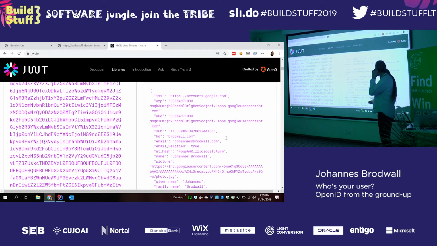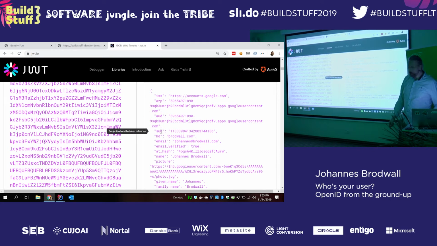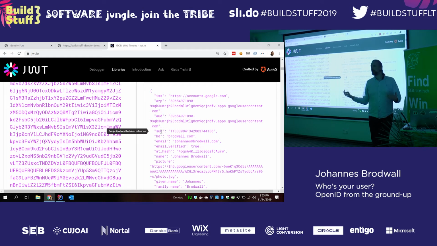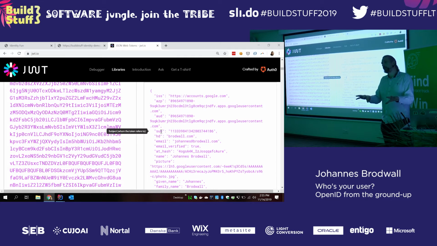What we can know, so somebody pointed out, this is the real identity of the user. Sub, it's a nice little feature of this tool. You can hold here, this is the subject, that means who the token refers to. The next time this user logs in, even if they've changed their name with Google, they will have the same sub number.